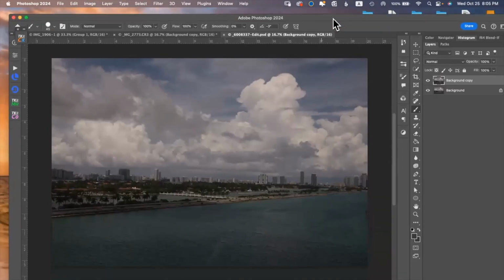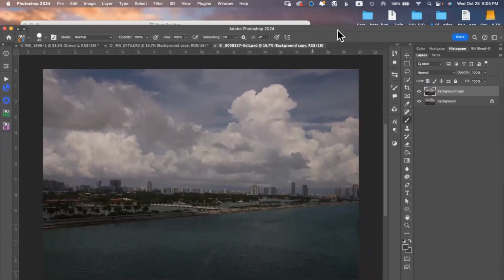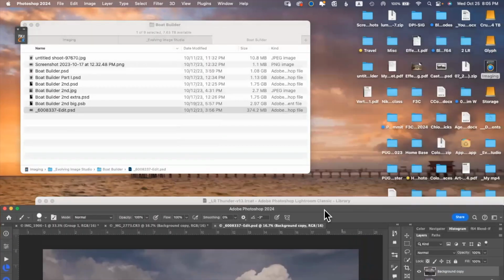So Richard, when you save them into this folder, then you open them back up when you want to work on them again? Is that what you're doing? While I'm doing this process, I'll save them in this folder. So I've got all the assets together. And then when I get it down to what I think is a finished place, I'll take that image and import it back into Lightroom. So I've got the image that it started out with and where I got it to. And then if I think I might come back, I'll save all these steps. And if I don't think I'll come back, I won't.